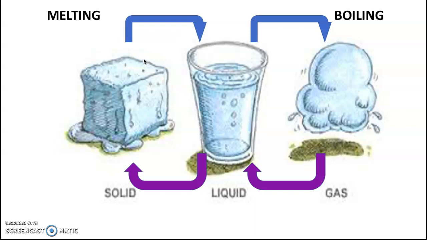Now, the thing about this is we don't all of a sudden just start melting. We have a melting point. That's the temperature at which we start melting. And we don't just start boiling. We have a boiling point, and that's the temperature at which we start boiling. So once this temperature is reached, that is when we have melting taking place rapidly, or this is where we have boiling taking place rapidly. All right. So can the process be reversed? And if you said yes, you are correct. So when we go from gas to liquid, it is condensation.